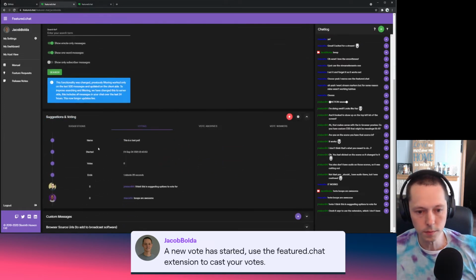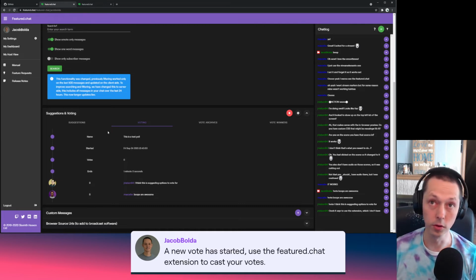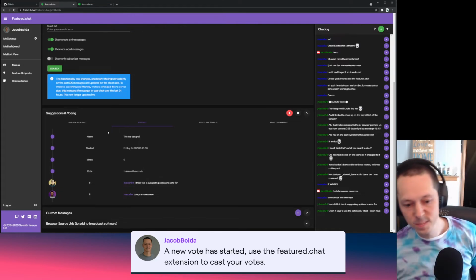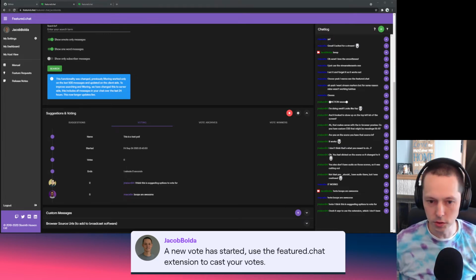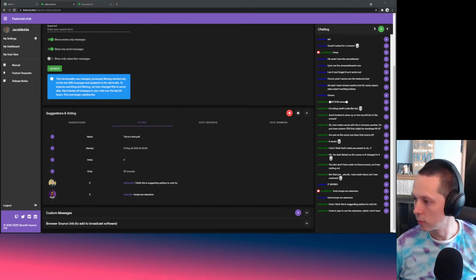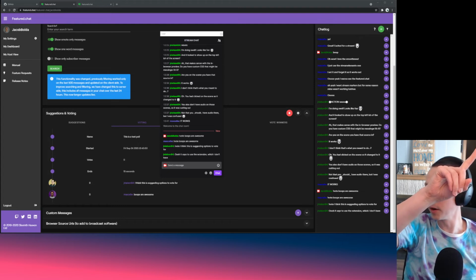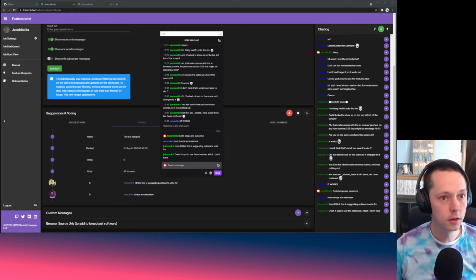Vote archives, voting. So these are the suggestions, and then it'll show the tally. And it runs it for a certain time. That's kind of cool. So you could basically make a poll based off of people's suggestions. So does it show in that little, where am I, here we go. Does it show right up there, like right above the chat? Is that where it's showing? For those that can see it.